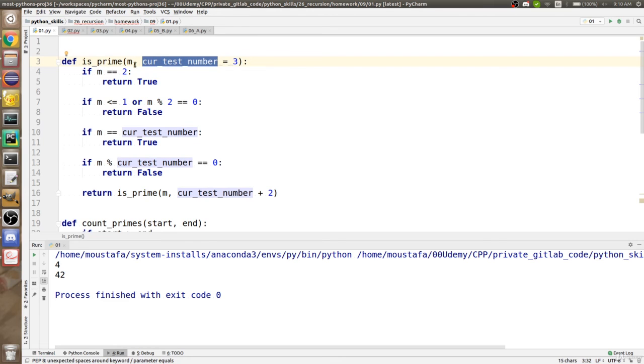Is prime of 117 will check if from 17 to 100 there is any number that 117 can be divided by or not, and so on. I hope you aren't confused with the function for now. So all that happened is, instead of a for loop with the current test number from 2 or from 3 to m checking if the number is divisible or not, let's make this number keep being passed here recursively one by one.